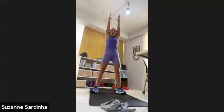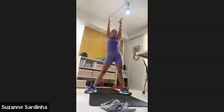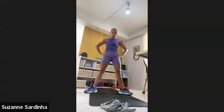Reach. Good. Now turn your feet out. Keep the hands up. Rock your hips side to side. Beautiful job. Exhale. Bring the hands to the hips. Drive down into a deep primal squat. And back up. Stretching out. Did a lot of side to side.